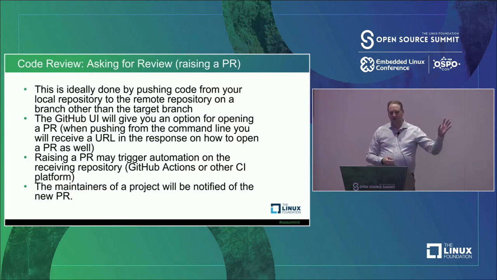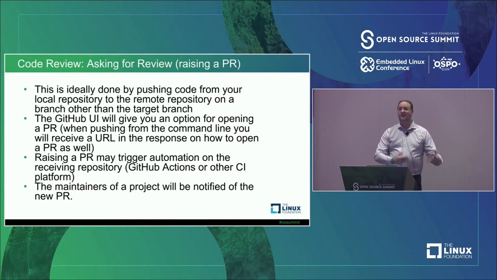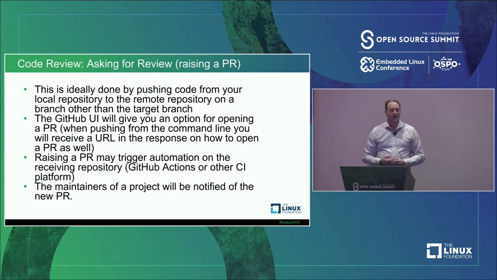So raising PRs may trigger automation. That's not a guarantee, but they may trigger automation. It's either going to be GitHub Actions nowadays or some other CI system. GitHub's introduced a requirement for people to basically say, the first time you raise a PR, a maintainer has to say, yes, this PR can run, right? So there may be a code review that happens beforehand, but after a couple times, you're not going to have to worry about that anymore because the CI system will just kind of pick up and start running its thing. That was done as a preventative measure against people abusing the system.